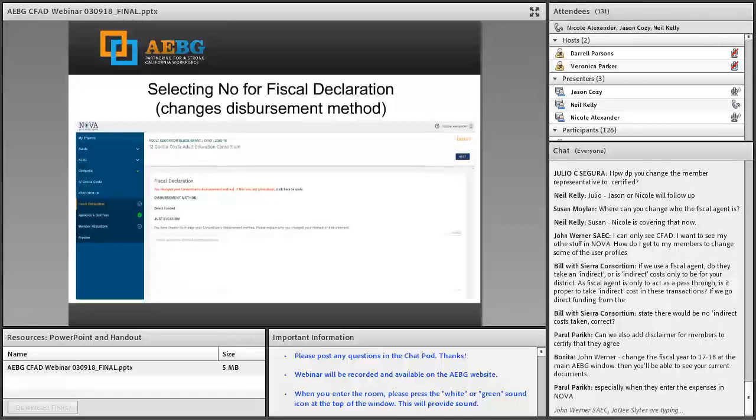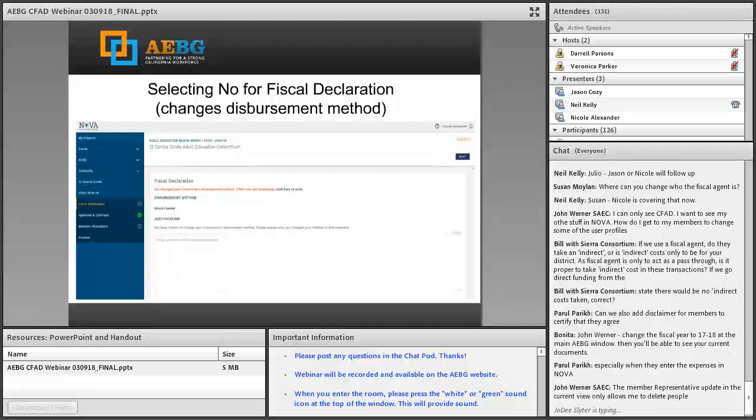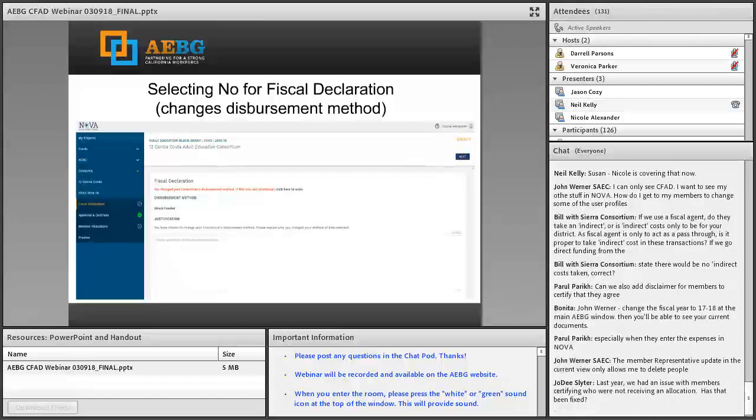Also, Nicole, I'd like to point out that John had a question about where to find some of his member information. The member agency homepage or dashboard that is similar to the consortium one is not displayed right now, and that will be pushed out in an update within the next 2 weeks, but it should be sooner than that. When we were doing some restructuring, we had to take it down briefly. So that will be back up, and you'll be able to see all that information and edit there as well. Thanks, Jason.